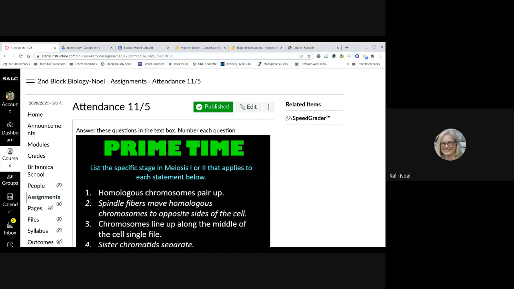So if these two chromosomes, one you would have gotten from mom, one you would have gotten from dad, for this part of the cell division, they're going to line up kind of in parallel rows, two lines here. Which stage is that going to be? Is that going to be part of the first division or the second division? That's the first thing we need to figure out. So they're lining up like this. You'd have 23 of them in our cell.